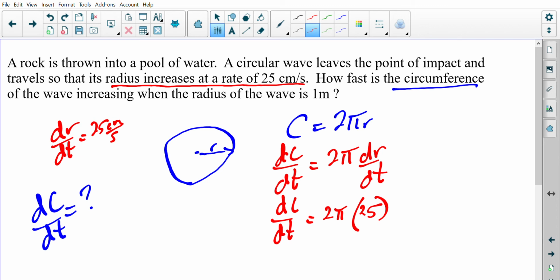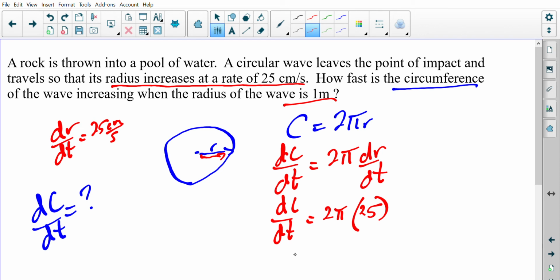One thing you'll notice here is the 1 meter didn't get used. What that simply means is that it doesn't matter. It just means that the radius travels out at the same rate regardless of where the wave is. Now, of course, we know that with friction and all kinds of stuff, that's not what it really will happen. But ignoring all of those scientific facts, the math behind it says this is what should happen.